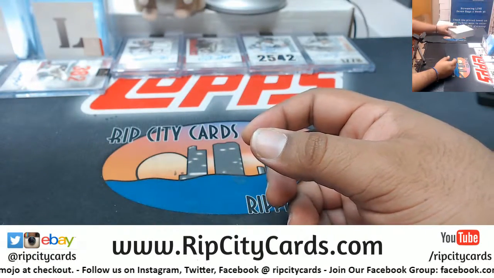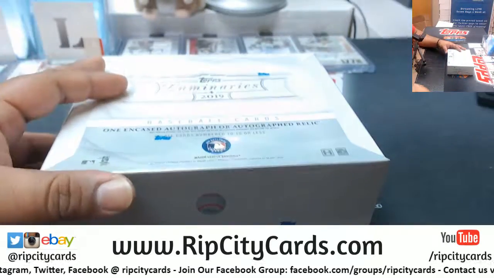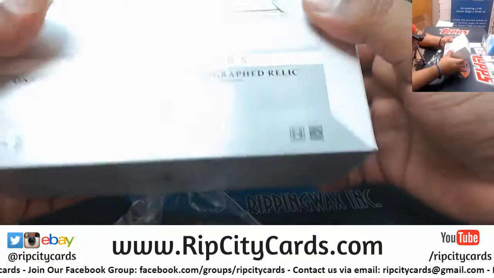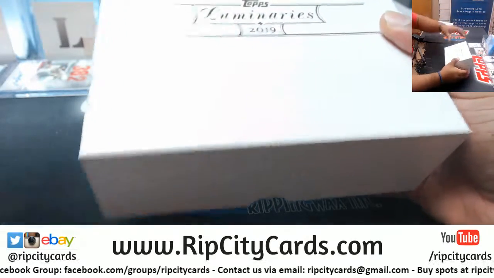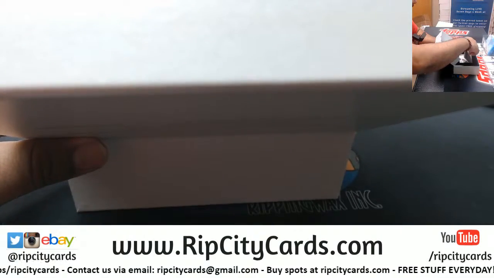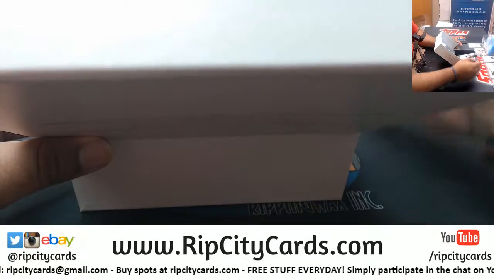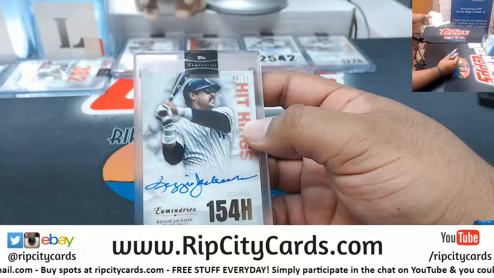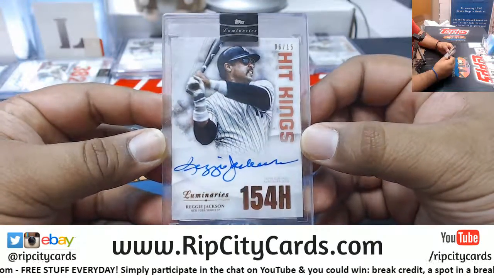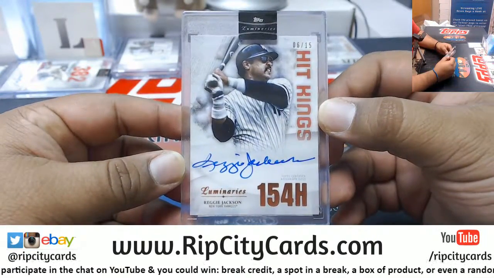And now box 8, the last box, mojo. Let's make it hot. Good luck, Mike. Not a 101, but it is Mr. October. Reggie Jackson, 6 of 15, on card auto. It's gonna do it right there.